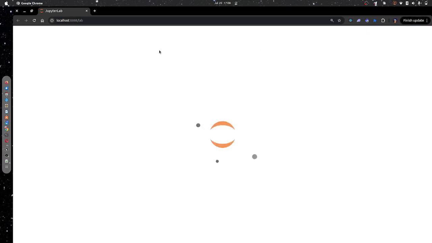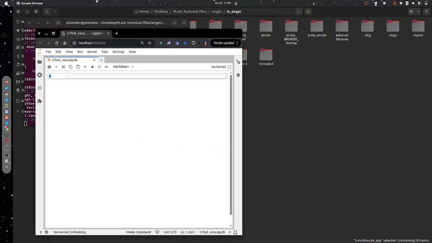So we need to get both the simulated world and also the Jupyter world side by side. Let's go.